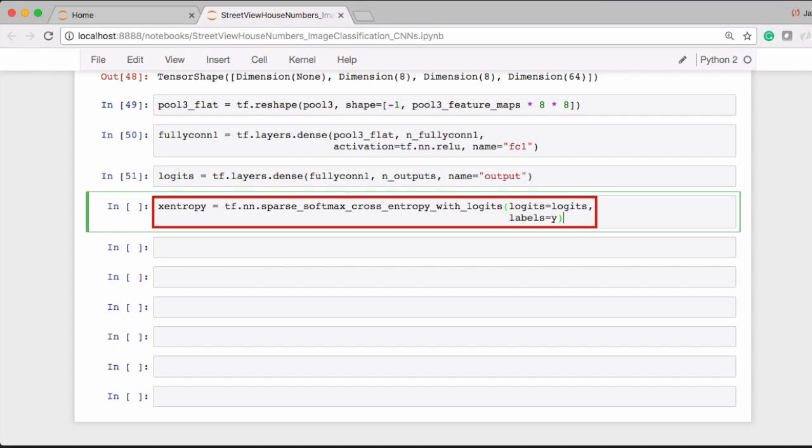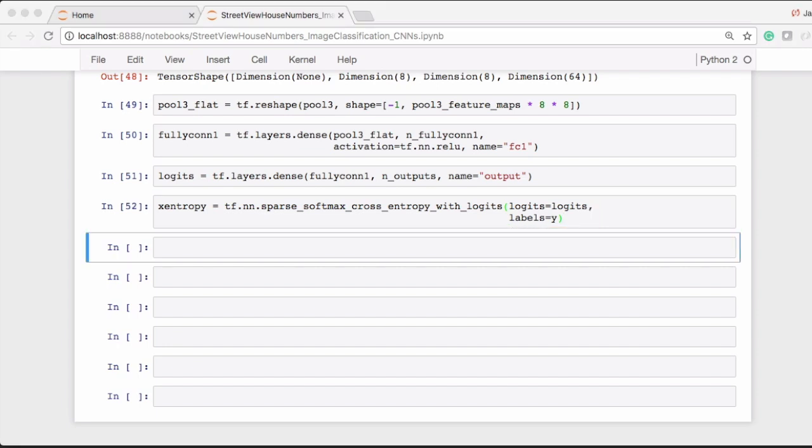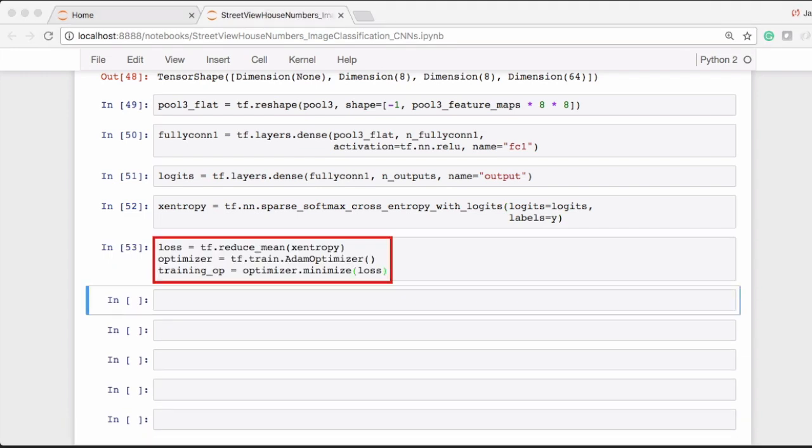This is because the TensorFlow library function tf.nn.sparse_softmax_cross_entropy_with_logits includes the softmax activation function within it. So when you use this particular function, you do not need to specify a separate softmax activation for your logits layer. The logits layer is the input to this function. In order to calculate the cross entropy, we also need the actual y labels, which is another argument into this function. The remaining steps should be familiar to you from the regression models that you've built.